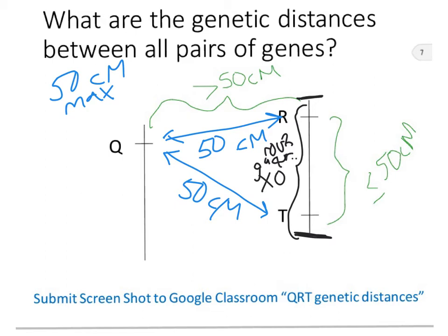If the genes are absolutely at the physical ends of the chromosome, and we agreed, I told you to agree, sorry, about a week and a half ago, that one of the assumptions we were going to make is that one crossover always happens on every chromosome at every meiosis. So if there's a crossover that's going to happen on that chromosome, if R and T are here, as I drew them initially, it's possible that a recombination event could happen between that chromosome and sister chromatids during meiosis, somewhere outside of the R and T. So that occasionally the R and the T go together into the same gametes.